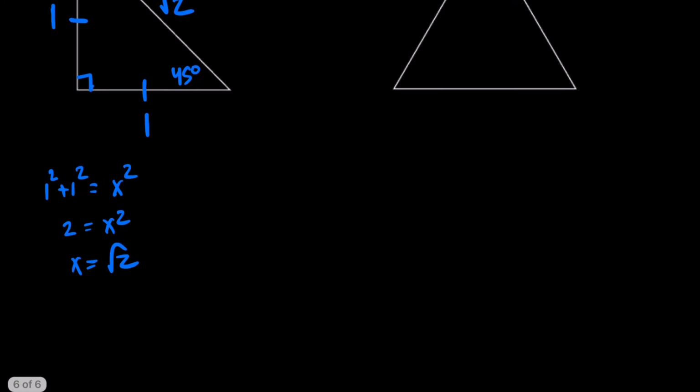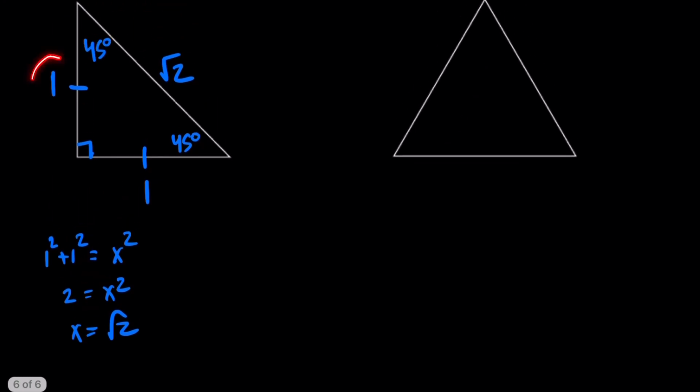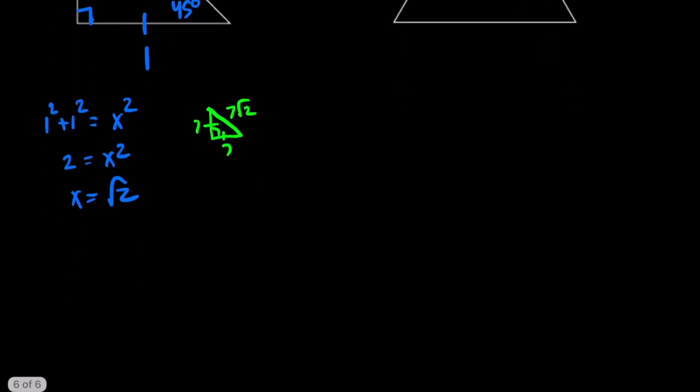It doesn't matter what these sides are. This hypotenuse will always be one of the sides times square root 2. So you can predict what this triangle would be if this is a 45, 45, 90 right triangle, and these are 7. That means this has to be 7 square root 2. You can do it quick. Why does that work? Well, check this out.